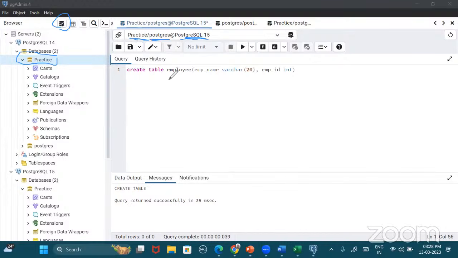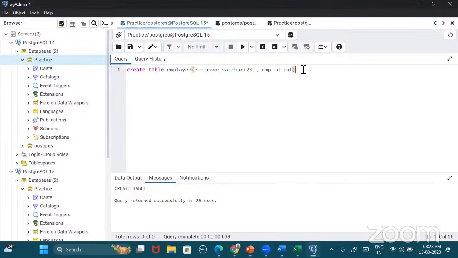So it knows that it's supposed to create the table employee and keep it in the practice database. That information is already provided. Okay, so database, we don't have to again explicitly specify over here. It is understood. And the table is created.